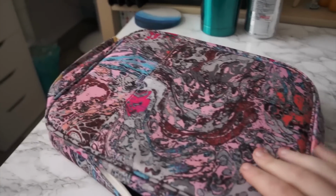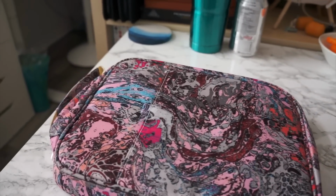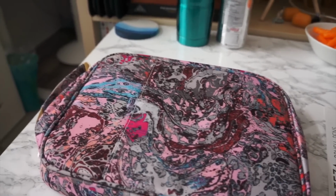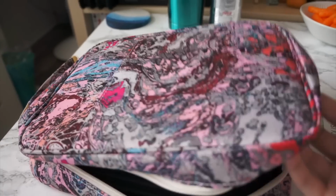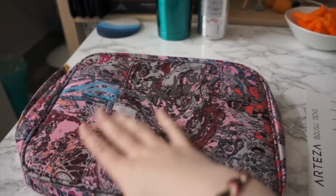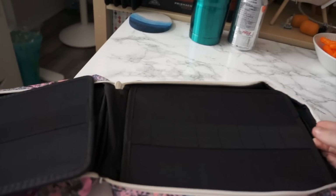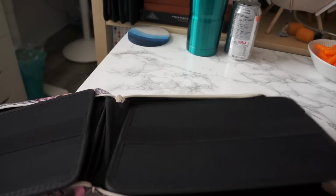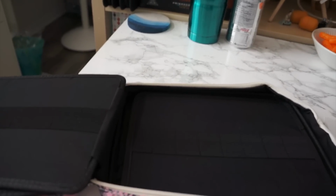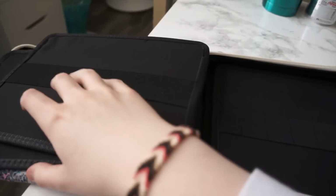But what I'm going to do with the brush pens, because this just came today, so I ordered this pencil case because this is kind of originally what I was going to use for the brush pens before I thought, like, try them in there. So ordered this and this came today, so it means I can now put all of them in this case. And this one is just one of the like bookcases, which normally I wouldn't like because I couldn't see them all at once, but for the brush pens I don't care as much because I'm not planning on necessarily using 20 of the colors at one time.